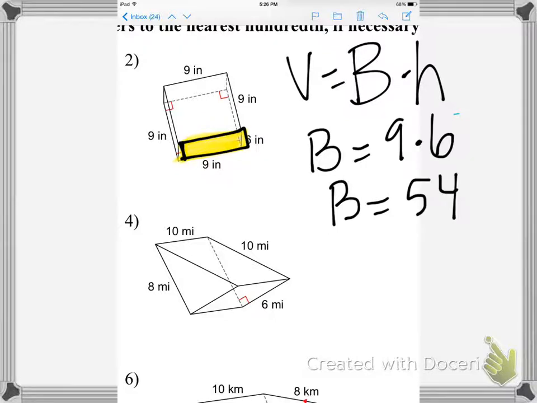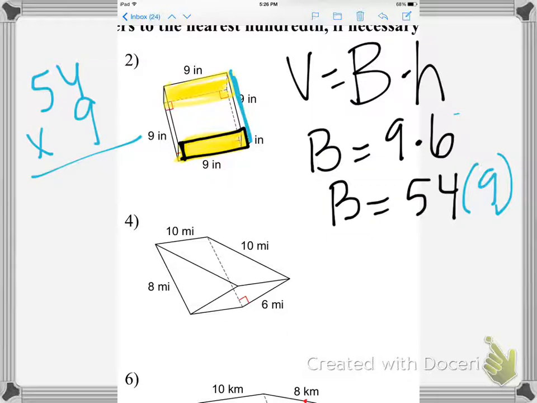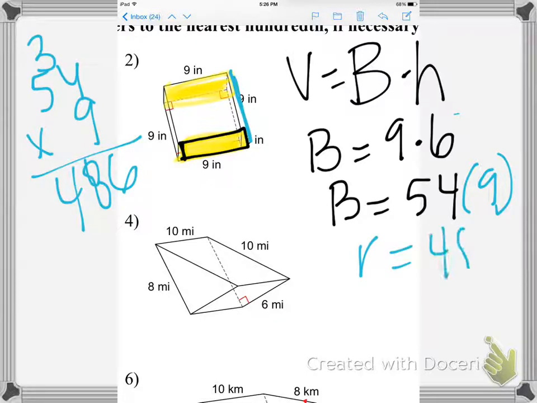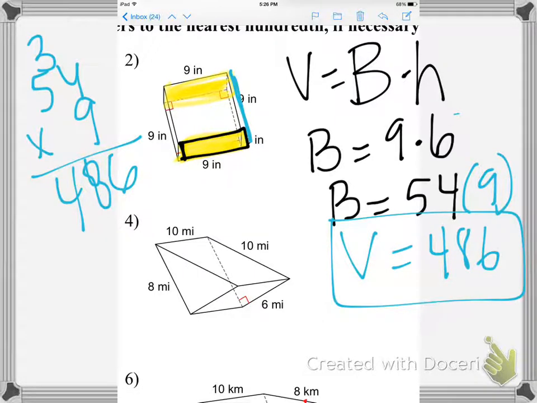That's 54. And then the height connects this base to the base on the opposite side here. So this is my height connecting them. So that's times 9. 54 times 9. That's volume equals 486. It's not a very good V, so I'm going to erase that. And there you go. Again, you can just multiply your 3 dimensions, but since there's a lot of 9s here, you may get confused on what your dimensions are.